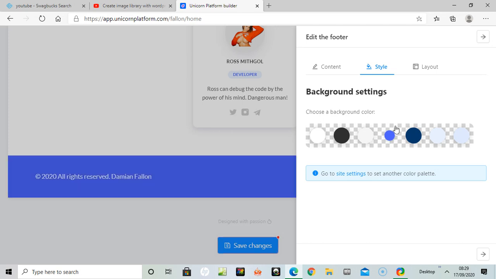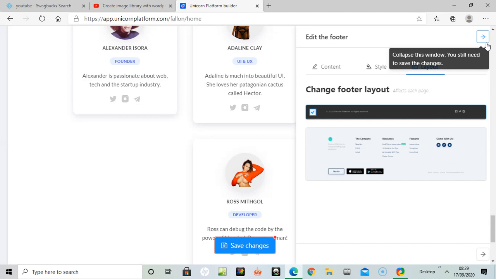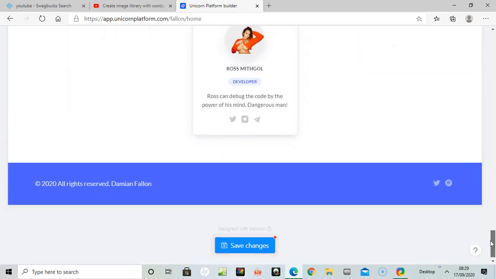And layout, maybe change the. Yeah, so you can either have this small one. We can have a bigger one if you want loads of links in. It's not bad at all, you know. Collapse this window. So those are all the things I've added.